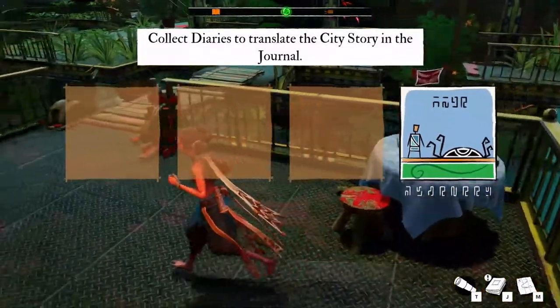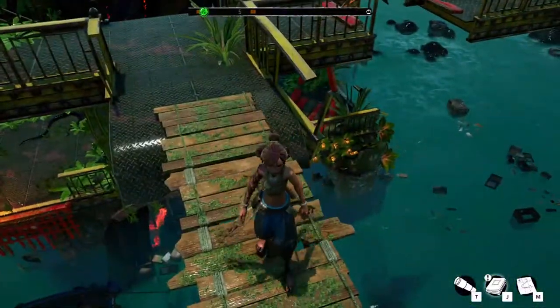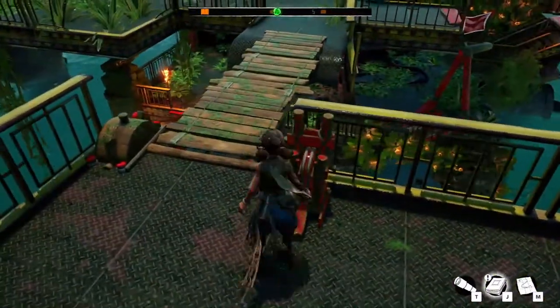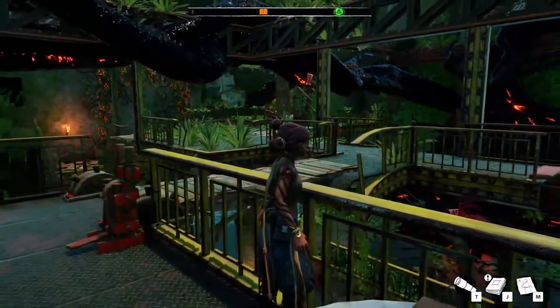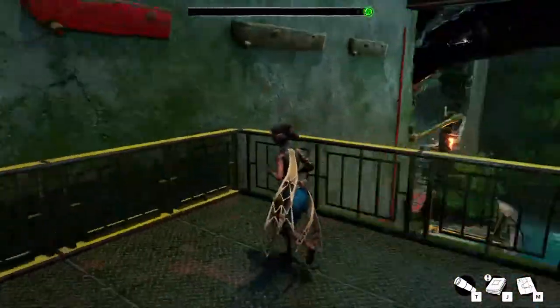We got a diary. I thought I saw something over here. Didn't I? Maybe that was the light or something. Because I thought I saw something. Oh no, I see something. Look. Is that the zipline? I don't know. Okay, anyway, let's keep going, I guess.